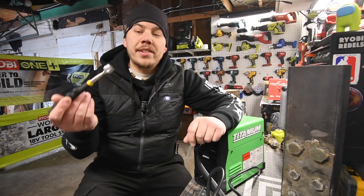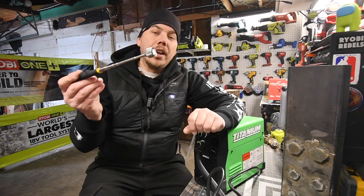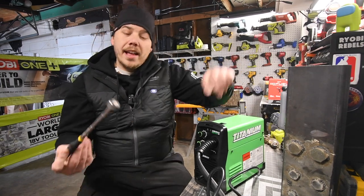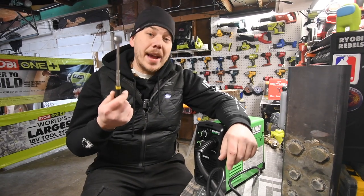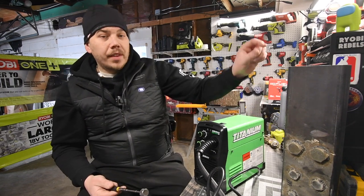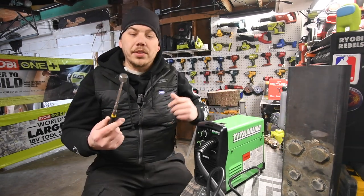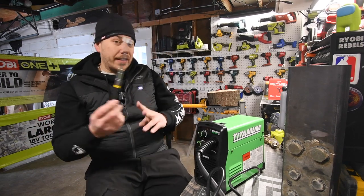One other thing I want to mention is I got this at Harbor Freight as well. This little stick magnet majorly helped me put the spacers in between here, and it is capable of up to 15 pounds. It majorly helped me get the black steel in position so I could put the bolt in, and then I was good to go. I think this was like $6. This majorly helped out.